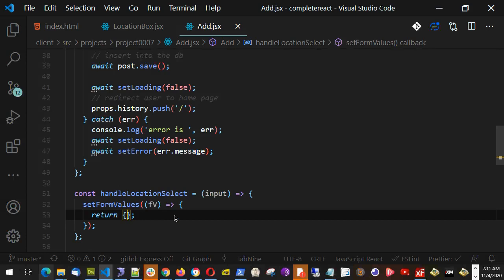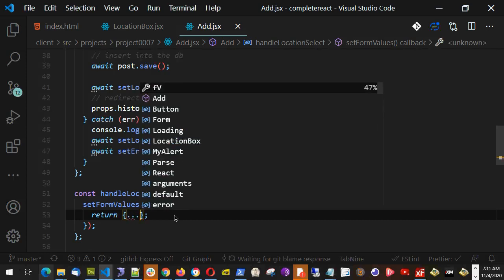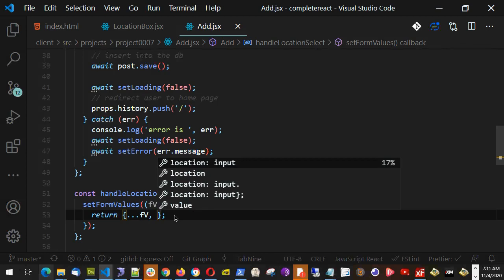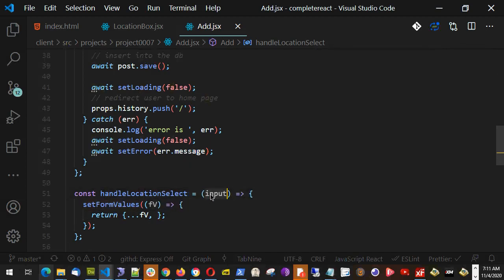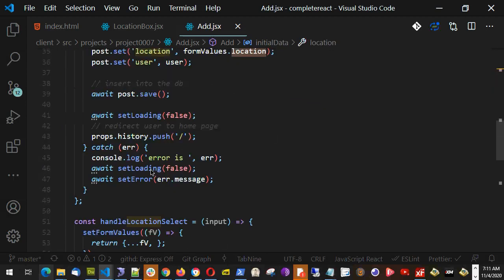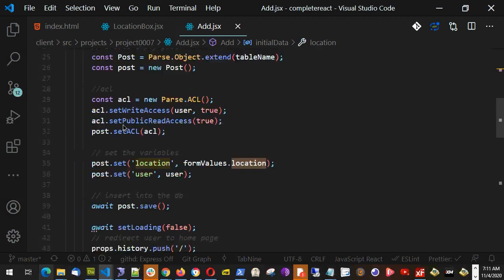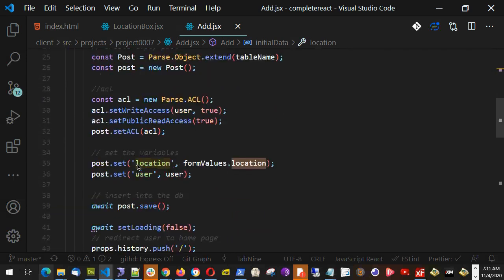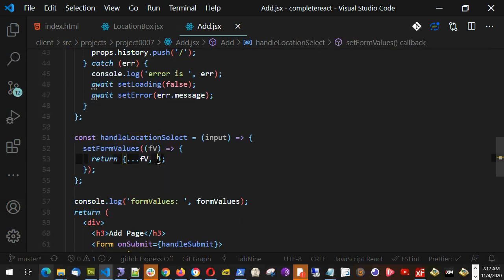And so what I will do first? First I will do the spread operator of the previous value, that is FE, and I will update the new value which is this input, and update the new value with this location. Right now I have one field location, so I can use this location here directly.